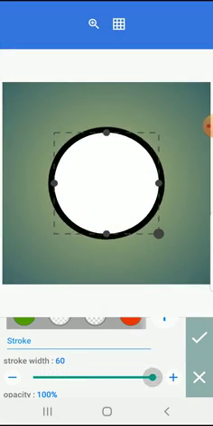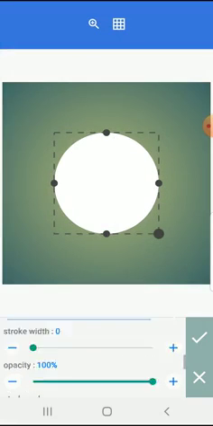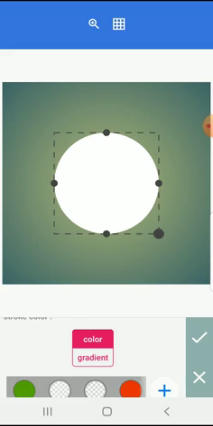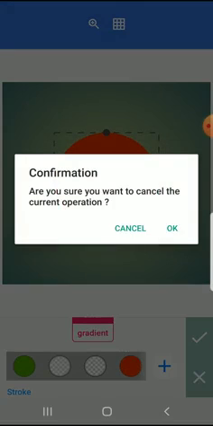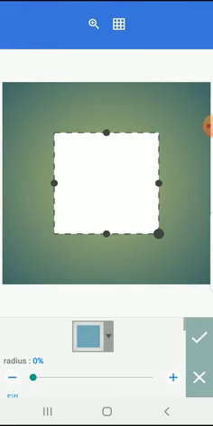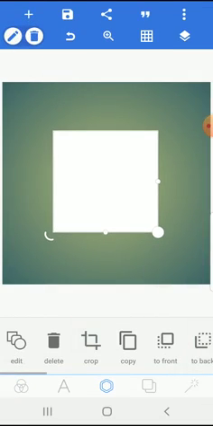This is stroke. If you want to apply a stroke to your shape. Okay, so color, you can change the color of the stroke. This one is the color of the fill. Okay, you can change anything you can do here. So okay, let me create again. So let's assume I have this. You can see some here.